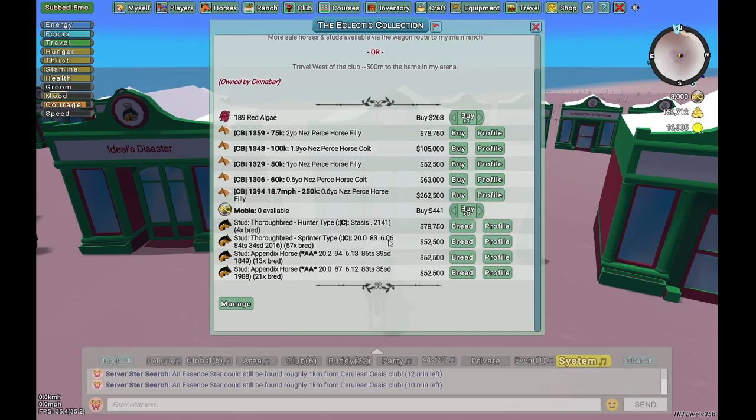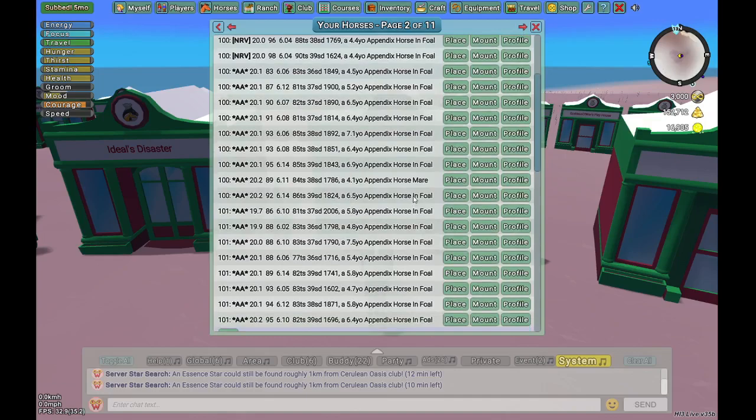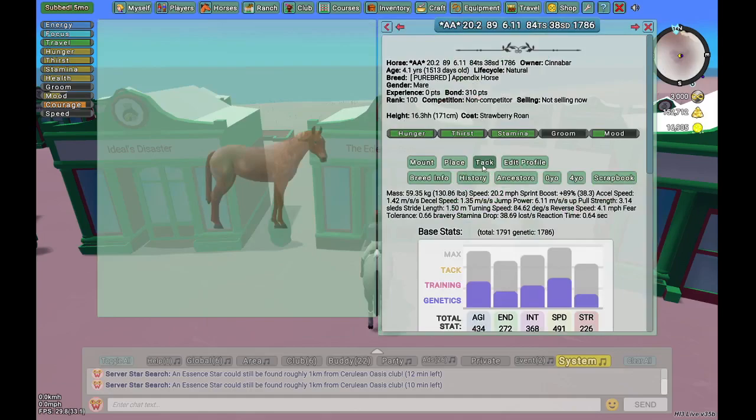The other thing I strongly suggest doing is if you are going to do this and you are going to spend money on a breeding, especially if it's a stud that's not yours, I very strongly recommend using an amulet if you have one. This is going to ensure that the money is worth your while. So the mare I want to breed to, even though this is my horse, so the money is going to me, I'm still going to use an amulet.